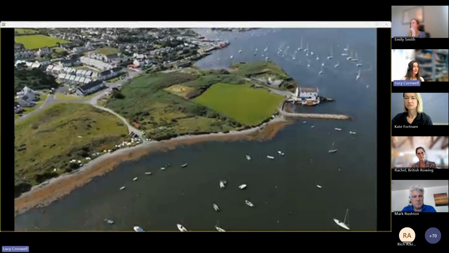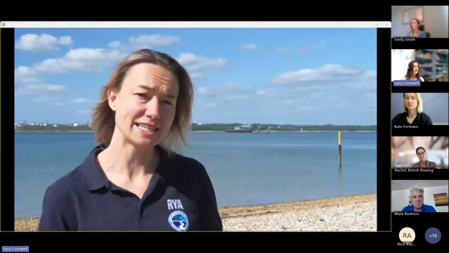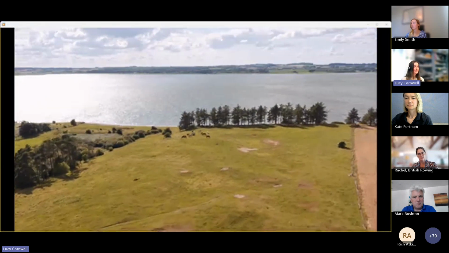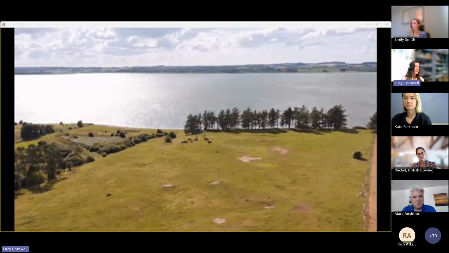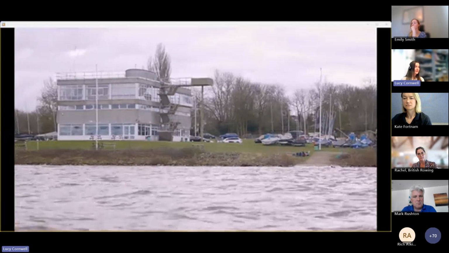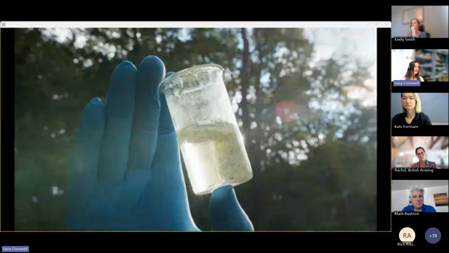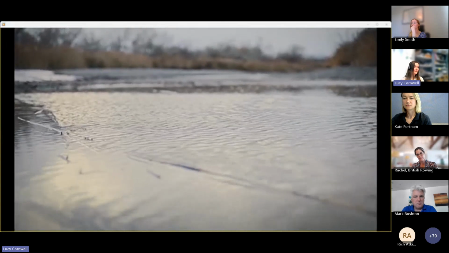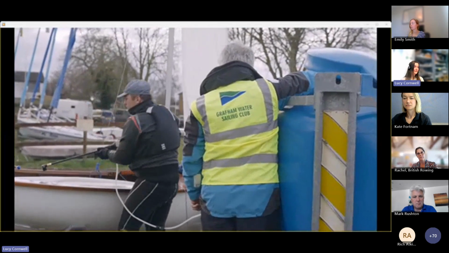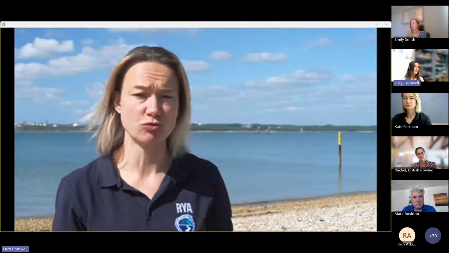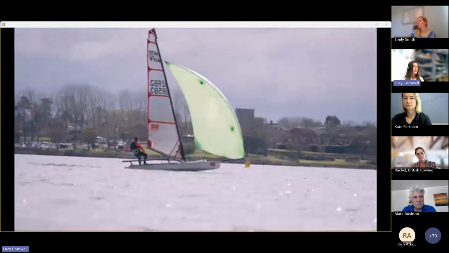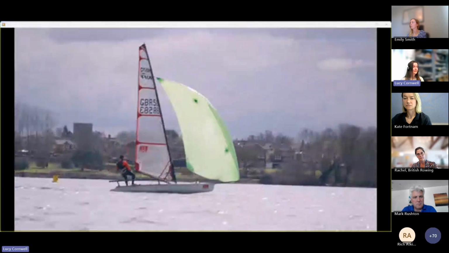The other issue is it can cause risk of suspending boating activities on our inland waterways, and this is exactly what's happened with some of our sailing clubs. An example location of where an invasive species has been discovered on our sailing waters is Grafham Water. And the Environment Agency discovered this species along with the landlord, and they were working with the sailing club to encourage them to put in place biosecurity measures to prevent that invasive species leaving the site, but also new ones arriving, because they felt that sailing activities had contributed towards these invasive species arriving at this water body.